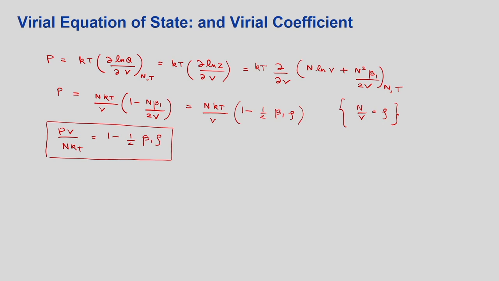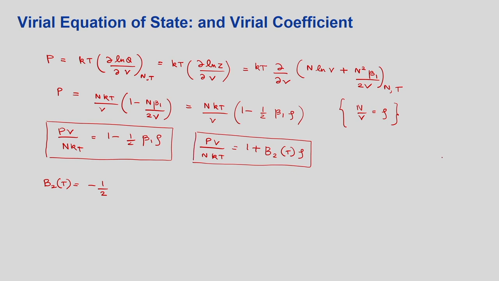Now, let us compare to the classical thermodynamics term. For the second virial coefficient, we are writing that expression. We know what B2(T), the second virial coefficient, is. If I want to compare PV by nkT with the conventional term till the second term, it is nothing but B2(T) into rho. From classical thermodynamics, we know this expression, neglecting higher order terms B3, B4. Here also I am neglecting beta 2, beta 3. So, comparing like terms, the expression for the second virial coefficient B2(T) is nothing but minus half into beta 1. So if you know the irreducible integral beta 1, you take the negative of it and half it, you will get B2.